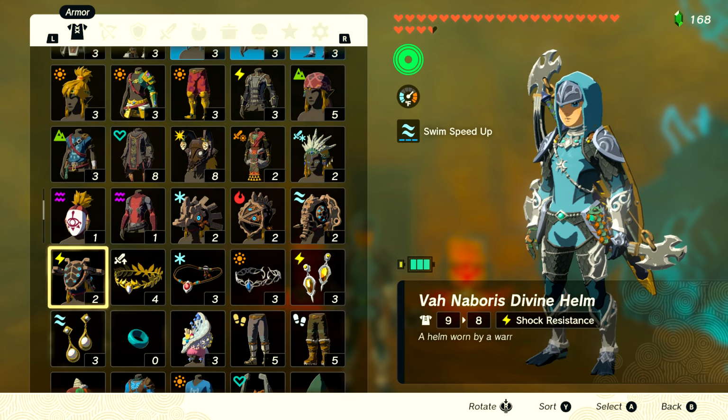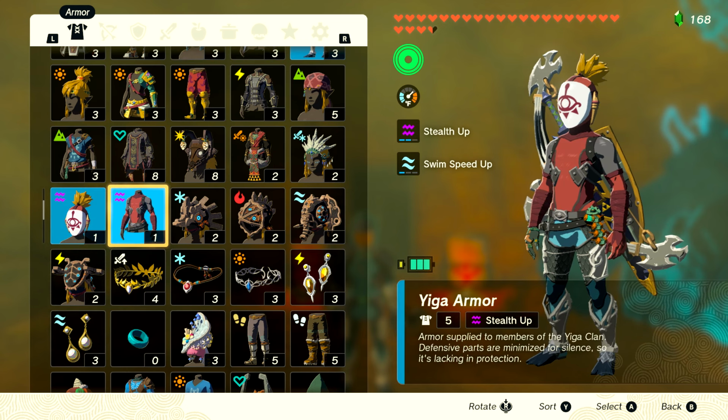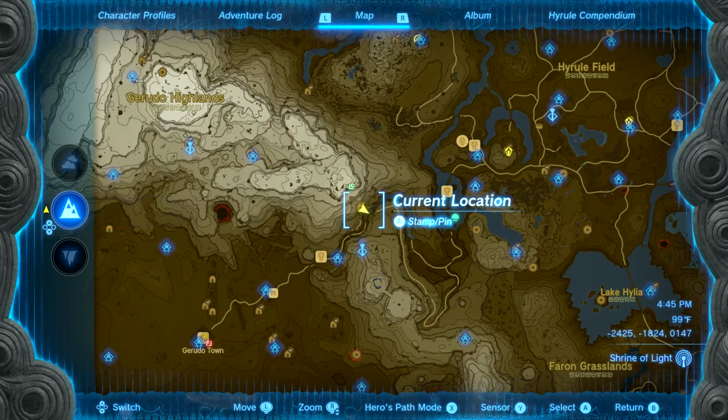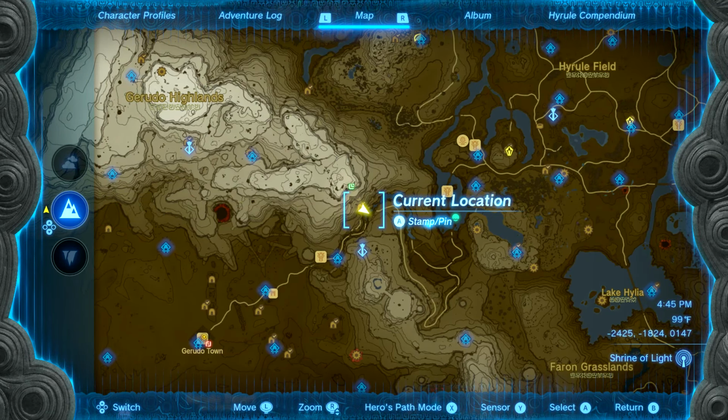I definitely have Yiga parts. Yeah, I got this and I got this. So what I'm missing are the pants. And based on when I saw that little painting back at the Great Plateau, it had a few areas on the map that were resemblant of areas that exist on my already existing map.